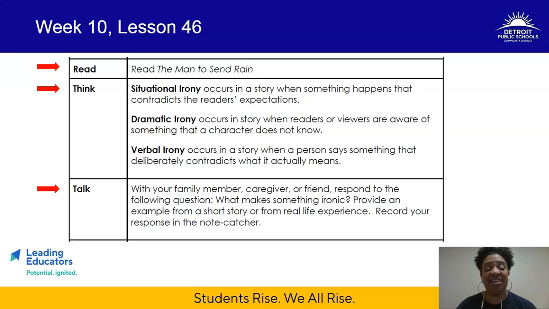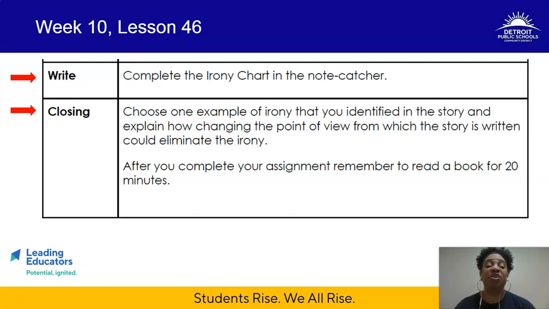And you're going to provide an example from any short story or from a real life experience where you thought something was ironic, and record your answer and response in the note catcher. In addition to the read, think, talk, write portion of the routine for today, you're going to be completing the irony chart in your note catcher, and you're going to close by choosing one example of irony that you identified in the story and explain how changing the point of view, so this is where yesterday's learning comes in, from which the story is written, could eliminate the irony.